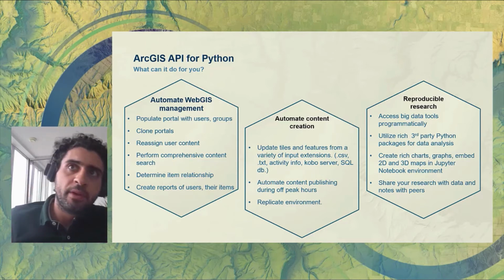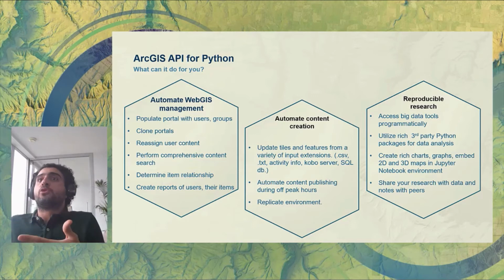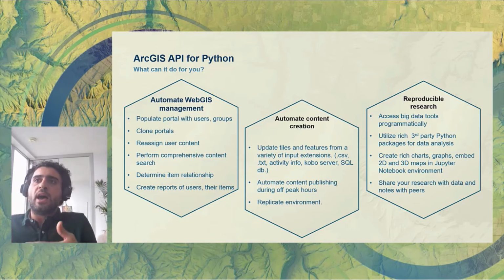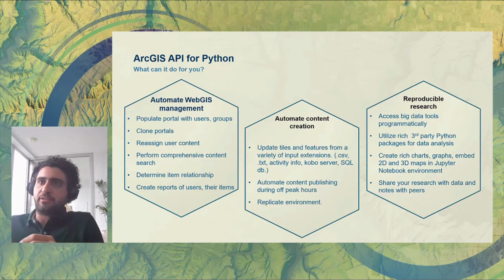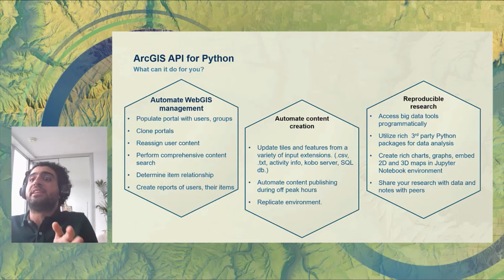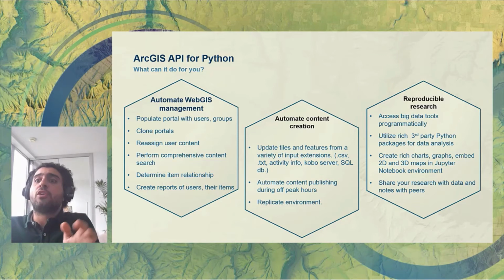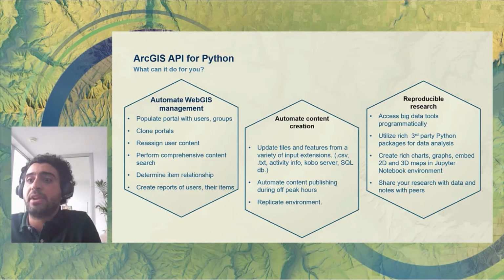we have data sets that are being updated, all of that can be automated in the environment. And then it's a tool for reproducible research, which means extending the usage of your services. And by that, we are tackling different data sets through big data, through data science, through understanding what's actually happening within our attributes and features. So the Python API will push the tools and combine different tools to come up with a certain understanding of your current analysis, or features.